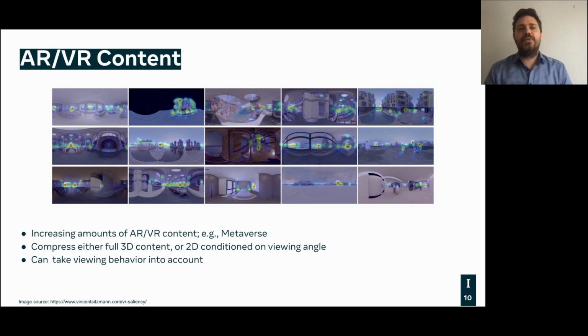And finally, consider the growing amount of AR and VR content. Depending on the application, we may need to compress two-dimensional videos or three-dimensional scenes. In general, transmitting VR content is fairly challenging, and more challenging than normal video. But it turns out that there are also new ways in which we can compress VR content that weren't possible before. For example, we can take into account how people interact with virtual environments.